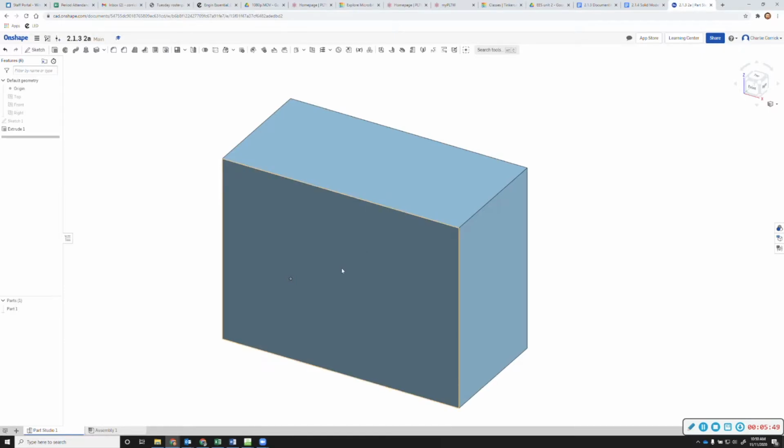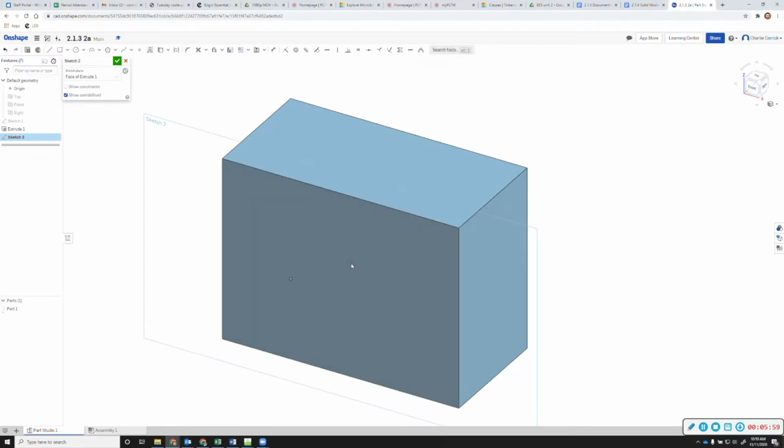The trick to this is, okay, how do I get on here? Well, I sketch. All 3D pieces start with a sketch. I go back to sketch. Okay, sketch is up here. Click on sketch. Click on the front plane here, and I could do this on the back plane as well. It doesn't really matter, but this is the one that's easiest because it's there. Now let's start sketching. I'm going to make a line.